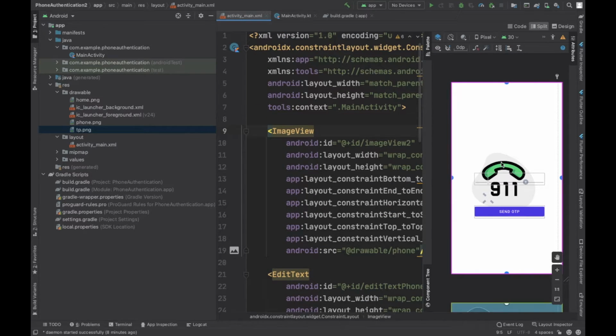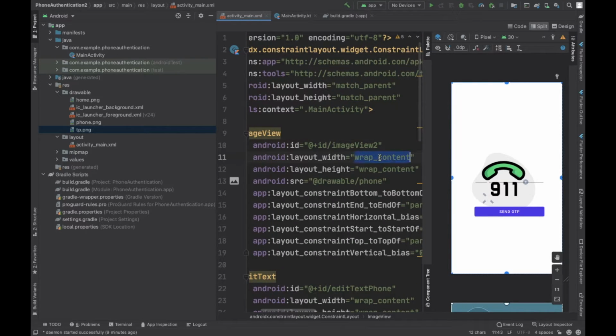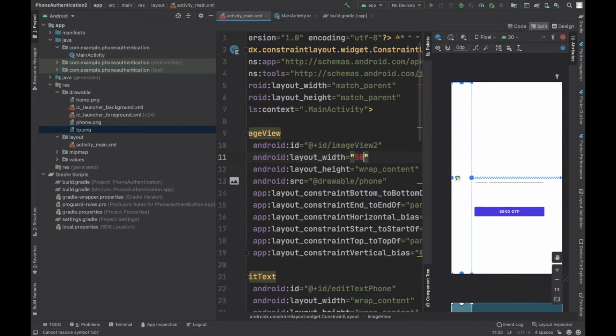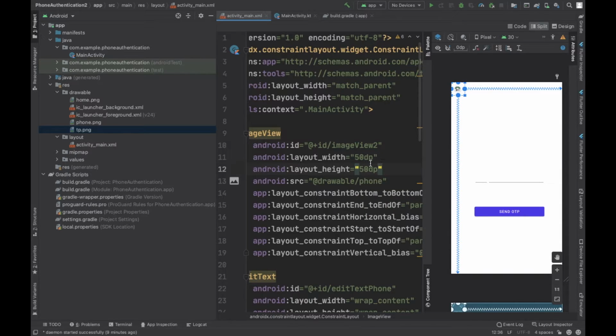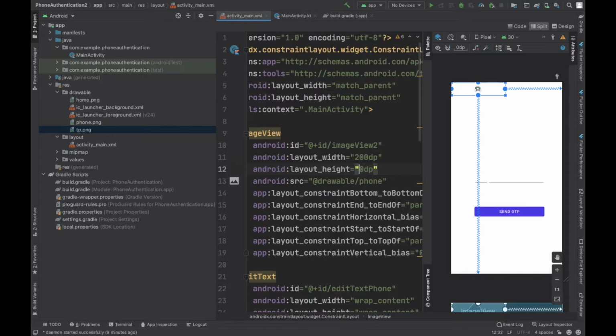This is a phone logo which I used in this app. Here change the layout width to 50 dp. Now it's too small, so I also change the height. Now it is too tiny, so change this height to 200 dp, and also change this height to 200 dp.